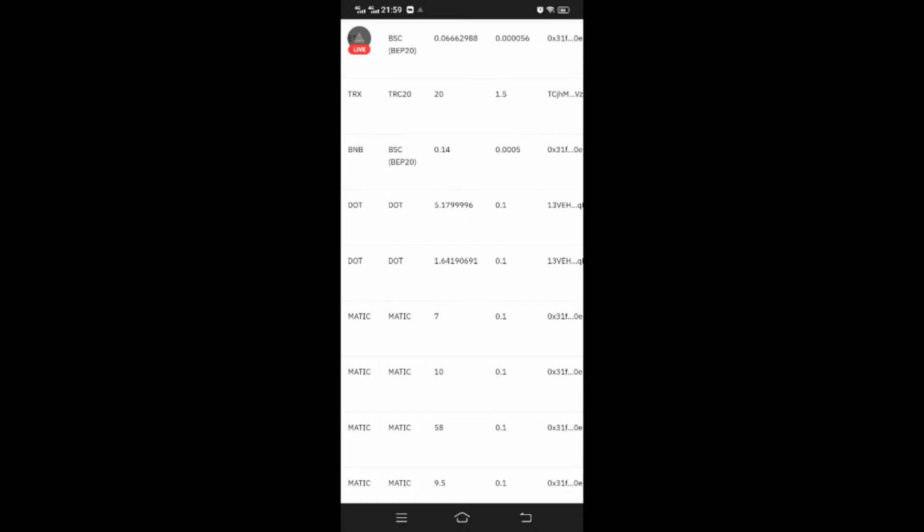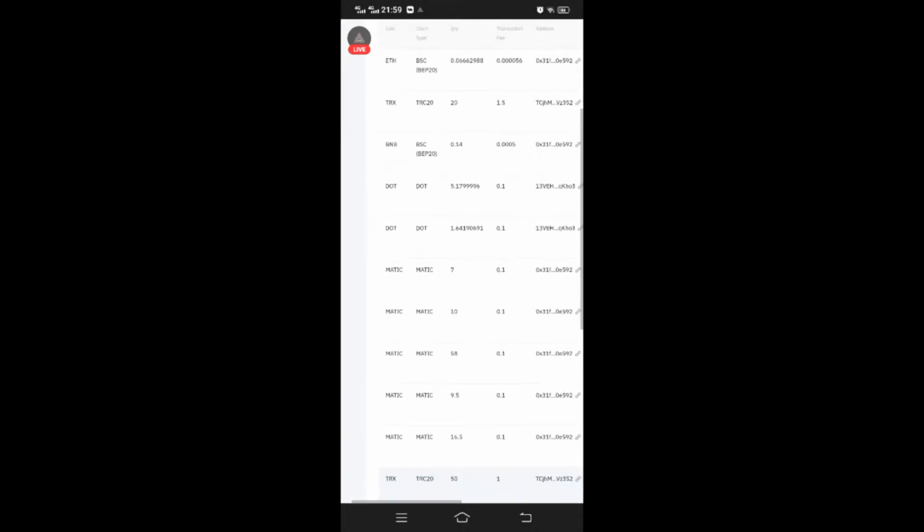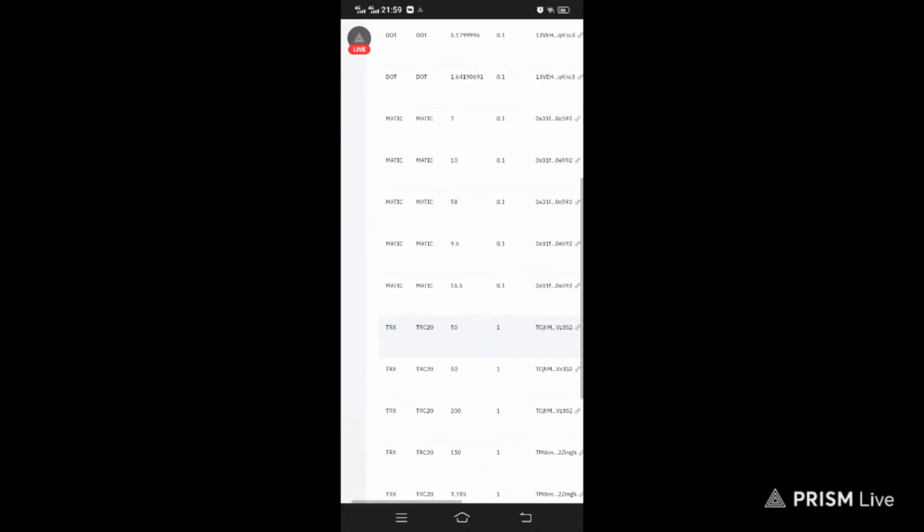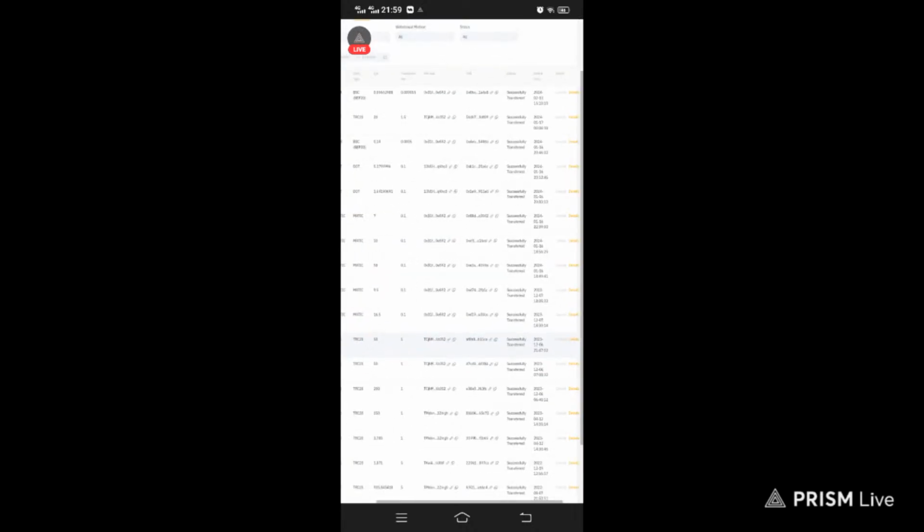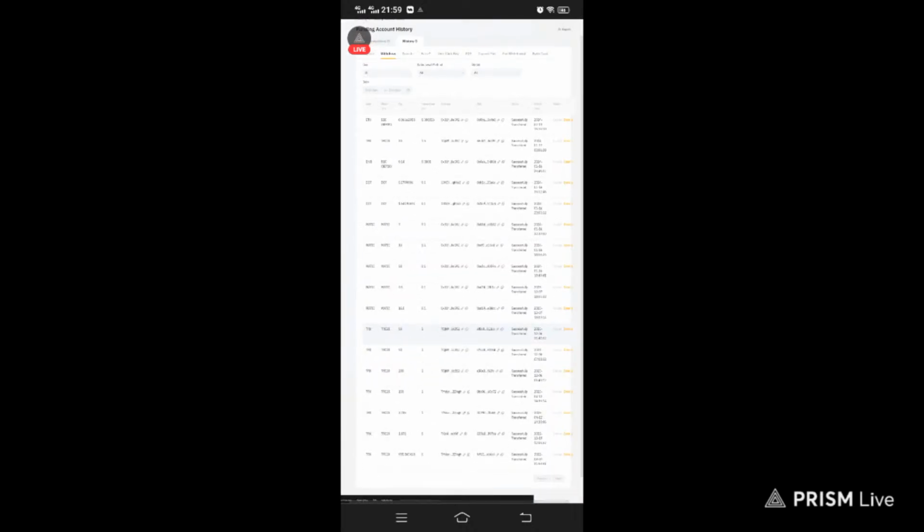So you now see here is the DOT withdrawal 5.1 and 1.6, that is almost 6.7, and the remaining must be there in my Bybit account because I was unable to make a withdrawal because it was lesser than the required amount of withdrawal. Okay, but almost 7 DOT I have withdrawn, so my deposit amount is matching the withdrawal.